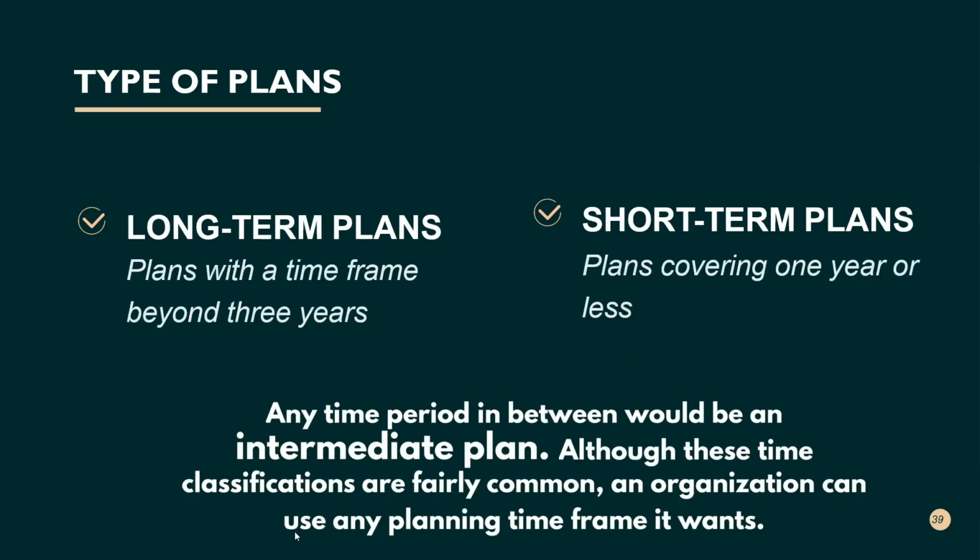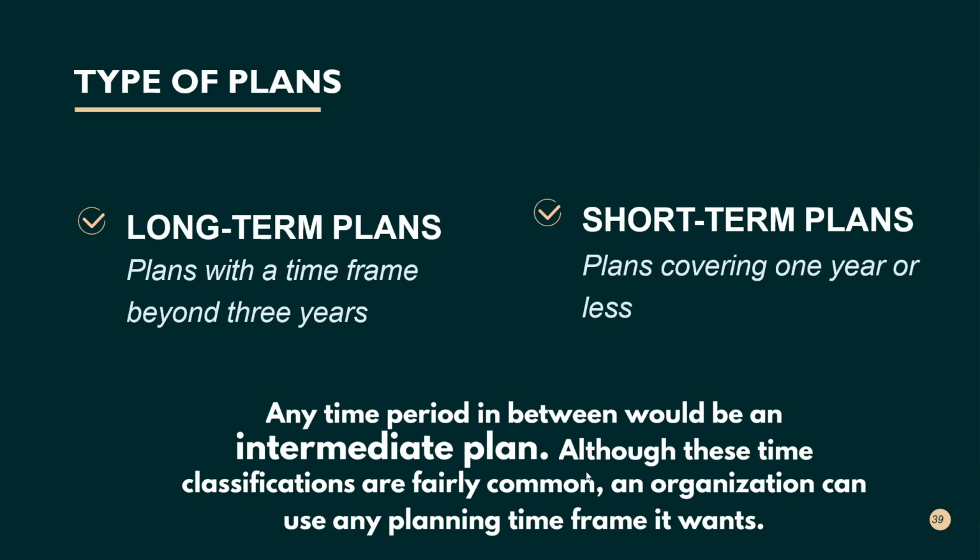Punta naman tayo sa long-term and short-term plans. So, natapos na natin yung breadth of plans. How can it be strategic or operational? Now, let's look at the time frame of these plans. So, pwedeng long-term, pwedeng short-term, depending on the period they cover. So, long-term, these are plans that are stretched beyond 3 years. For example, in the coffee shop scenario, a long-term plan could be to expand the business in the 5 new locations within 5 years. So, this type of planning takes into account now major goals that will take more time and resources to accomplish.